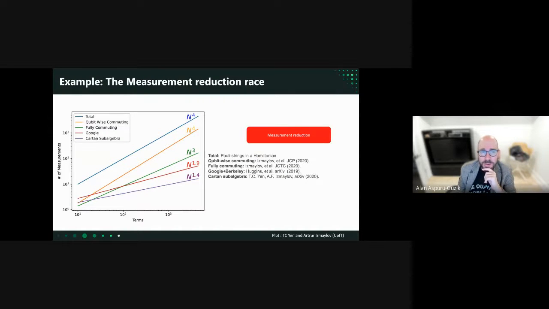So just as an example, this is a slide I stole from my collaborator and friend, colleague, Artur Ismailov, who I was very lucky to find out was starting to work on quantum computing just across the hall when I moved to Toronto. And it's really a pleasure because he always comes to my office with a new discovery he has with his group. It's super exciting.